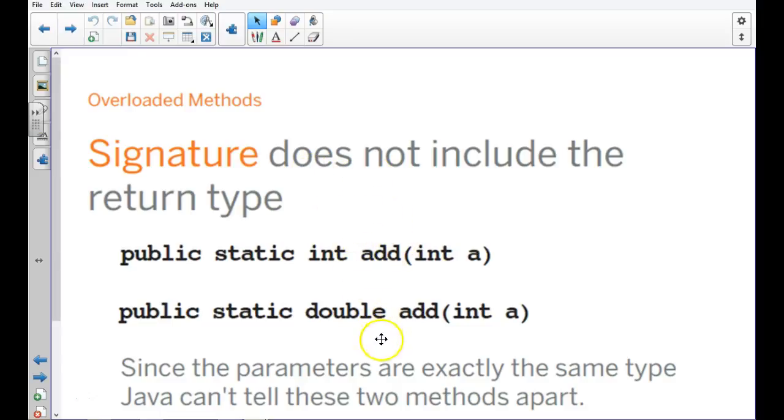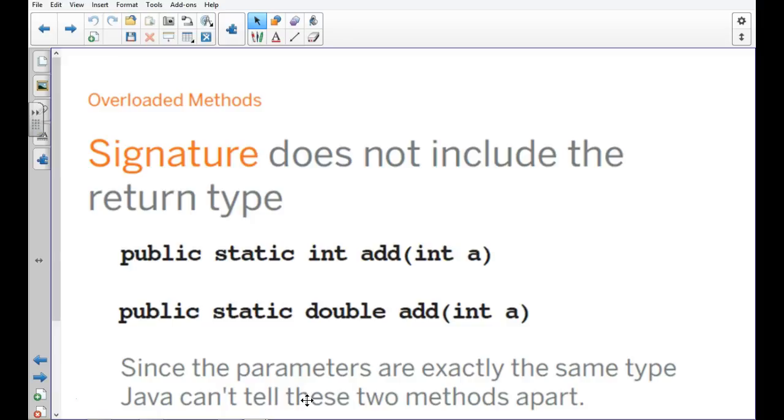Signature does not include return type. Why? Because if somebody called the method add here, there would be no way for Java to know which method to use. Because the user is not telling it what the return type should be.